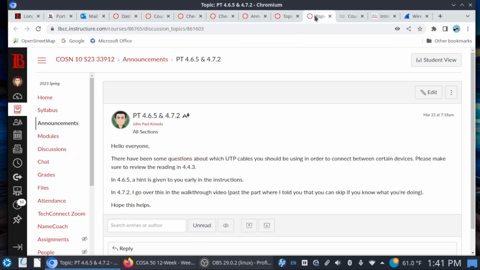The other announcement concerns Packet Tracer 465 and 472. There have been some questions about which unshielded twisted pair cabling you should be using to connect between certain devices. In 465, they do give you a hint early on.